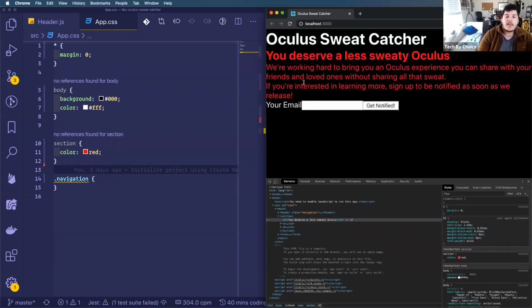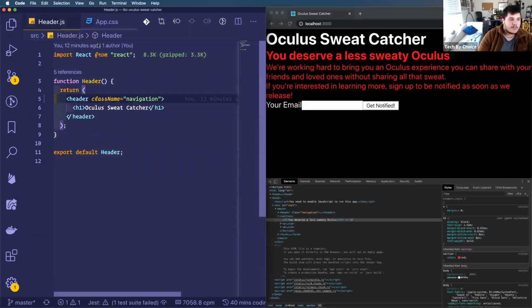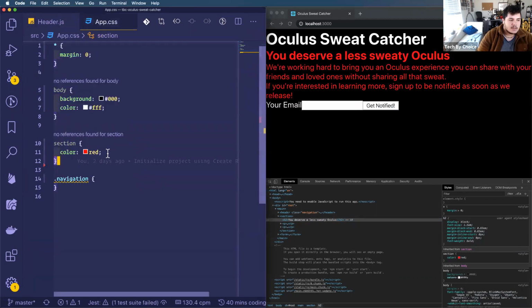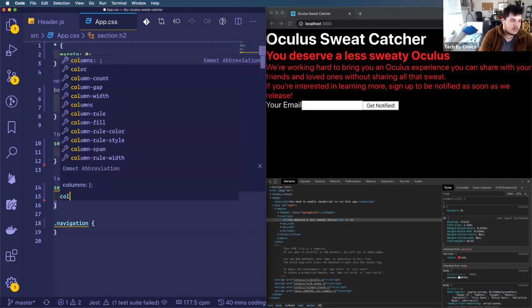Now, if I didn't want that, right? Maybe I want all of the elements inside this section to be red, but I actually want any H2 inside of a section to be blue.